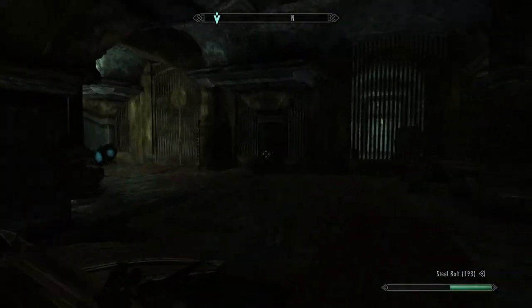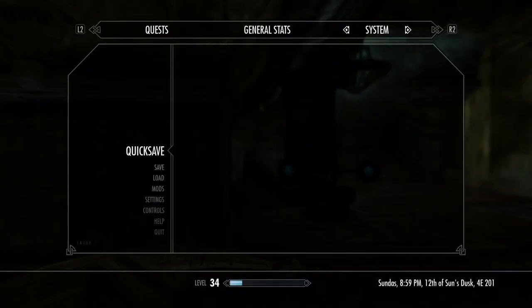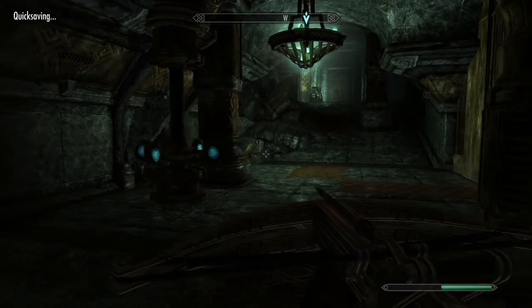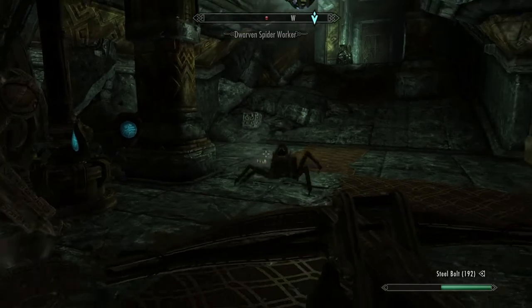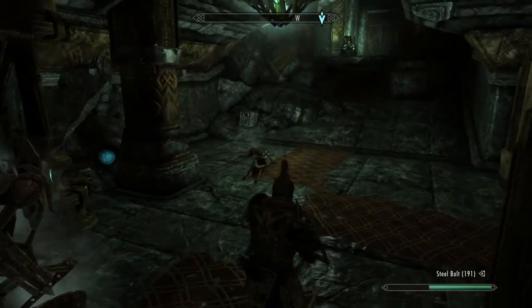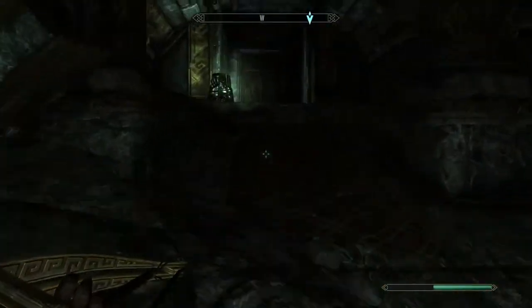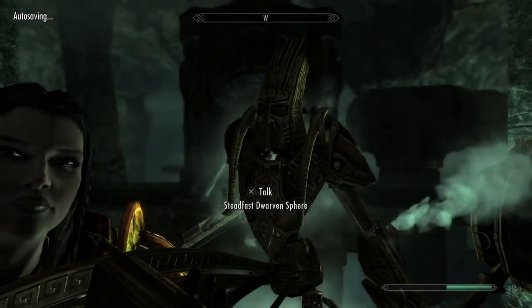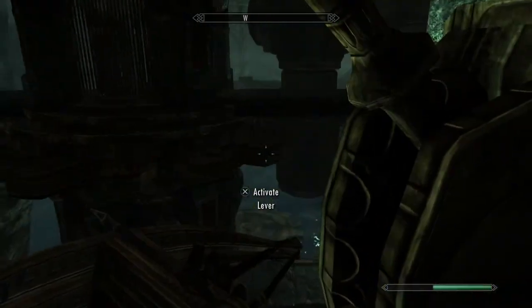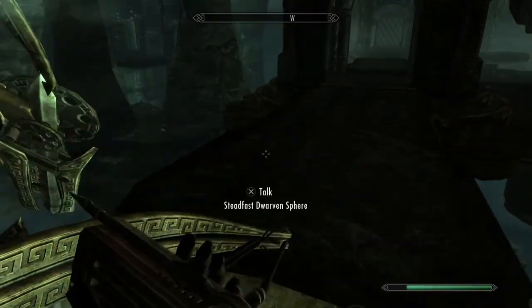Couldn't find my notes, so I had to redo that, actually. Oh, this doesn't look good. Yeah, best quick save it. That'd be a bit stupid. Workers are alright because I can generally kill them before they get too close. Yeah, I think this is pretty much self-explanatory, to be honest. Stupid sphere, get out of the way.